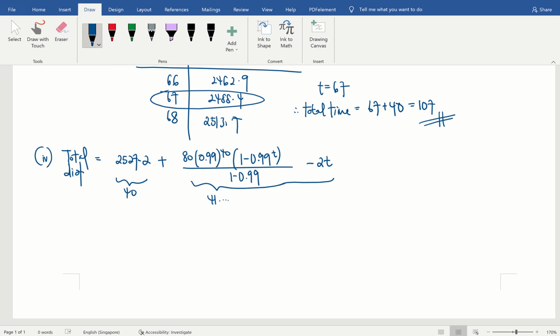So you can do your method, which is finding when the modulus of this and this, minus it off, is less than or equal to 0, which means Carol is being pushed back, essentially. But it's going to be quite hard to solve by hand. So I'm just going to plot the entire equation into my GC and find a maximum point from my graph. And that will be the greatest distance. It's easier that way, right? Because it's only like 3 marks. It's not worth all the working. So go to your GC and plot the entire thing in, then find me the maximum point. Please remember to change your window settings, okay? You try it first.